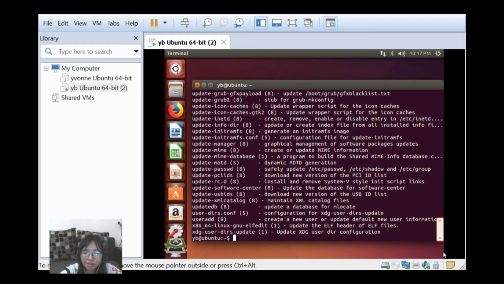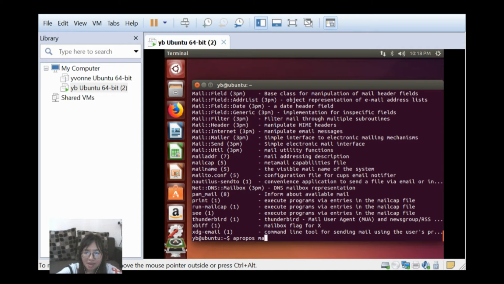You can try with other keywords, for example mail and telnet too.